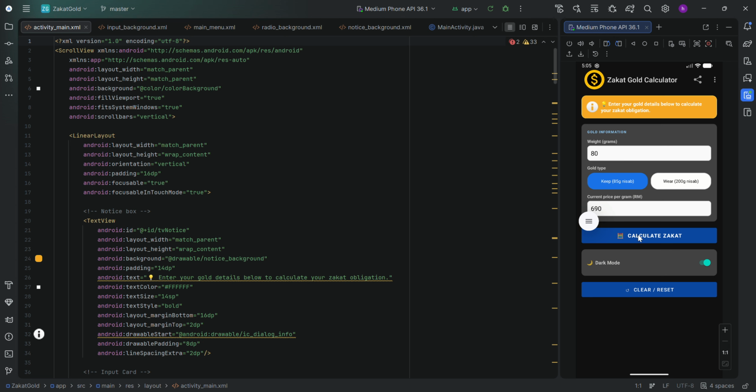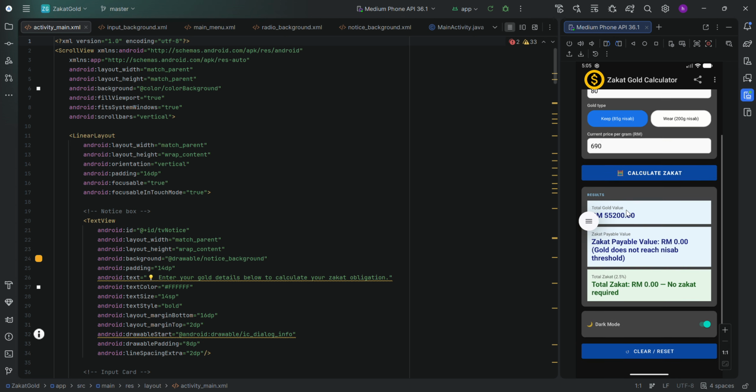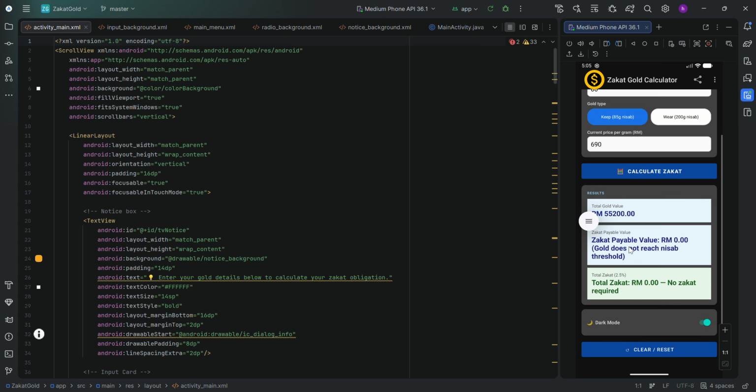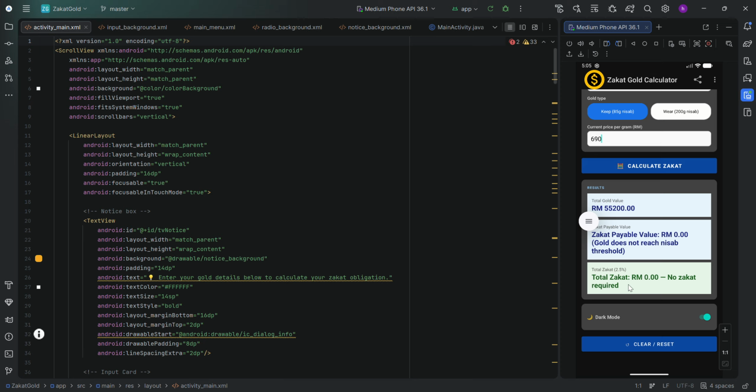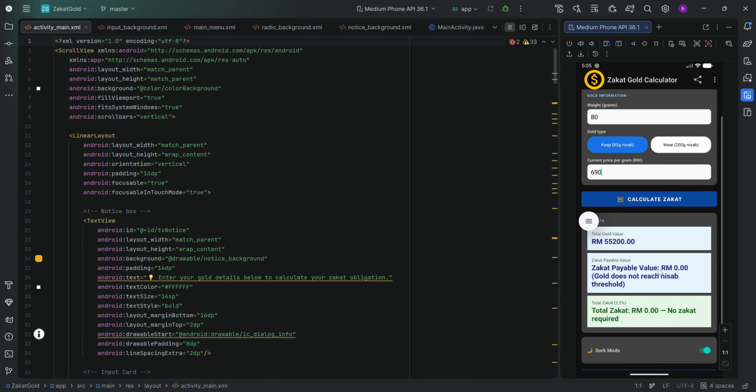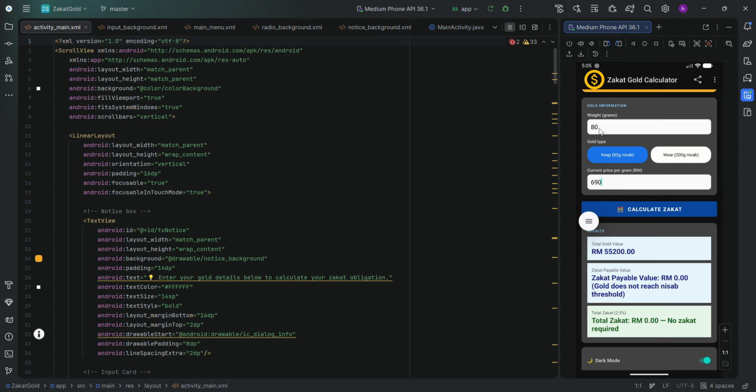So when we calculate zakat, the zakat payable value and total zakat are zero ringgit. It is because the weight of the user's gold is less than the nisab for the keep type of gold.